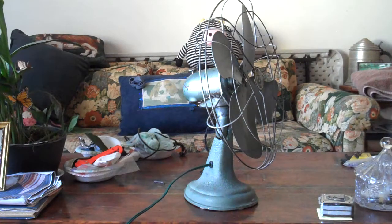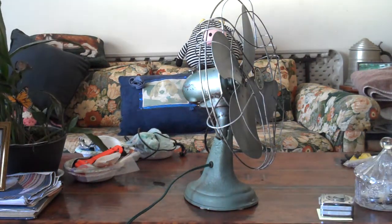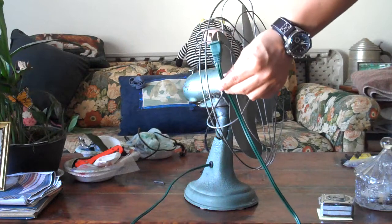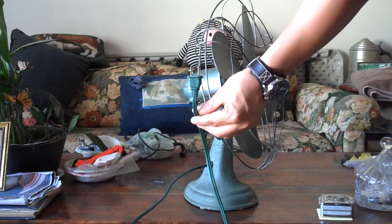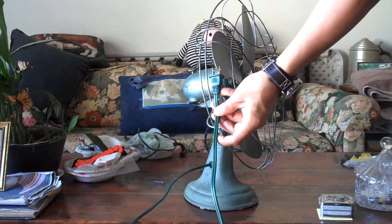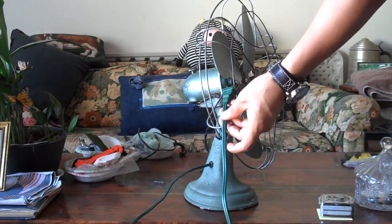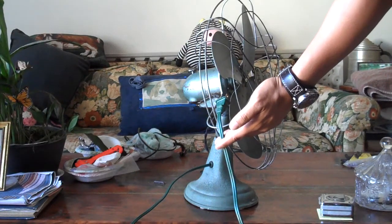What we're going to do is disconnect the plug now, and I'll show you the plug really fast. So let's disconnect it, and just hold it kind of here to the front. This cord that I've got, it's a cord I got off of Amazon. It's actually a Christmas tree cord. I can post a link to it in this video. But it makes a pretty good restoration cord for these fans because it's green, it matches the original in color, and it's actually polarized, so it gives the plug a safety feature that it didn't have before.